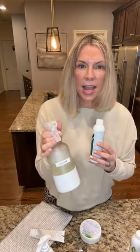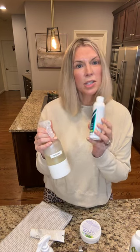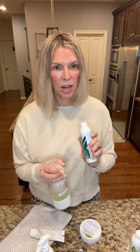One bottle of biozyme will give me three diluted forever bottles of this product. You always want to dilute this. It's 100% USDA certified bio-based, plant-powered by the amylase enzyme. It's formulated to be pumped or sprayed directly onto dishes or a sponge. I like letting it sit for a minute, especially on burnt-on stuff. You can get this in two scents during the sale — either lavender or the brand new lime option. I honestly love them both. It's really great for hand washing dishes when I only have a couple things, and also pots, pans, and delicate dishware.